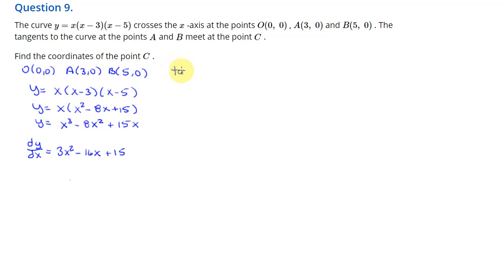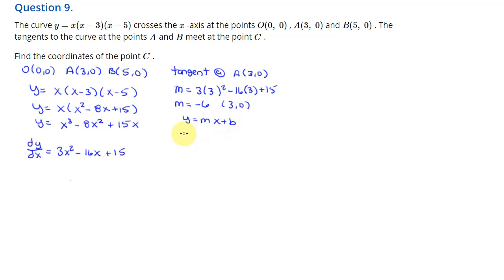So now what I'm going to do is take my derivative and find the tangent line slope and then the equation at point A. So the first step is I'm going to take the derivative and substitute in the x value of 3, because that's the point that we're talking about, and I find out the slope is going to be -6. Now I need to find the equation of the line at that point that's tangent. So I'm going to use y equals mx plus b and substitute the x and the y, and I'm going to find out that the tangent equation is going to be y equals -6x plus 18.